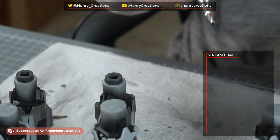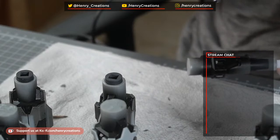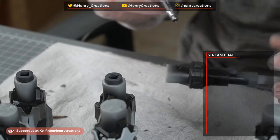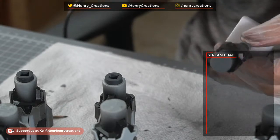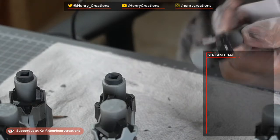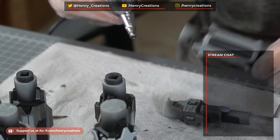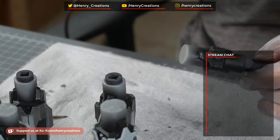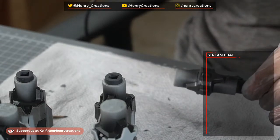So let's see. Pressure is good. 15 psi, 20. Yeah, that instantly brought it back up. So yeah, don't go too heavy with it, let's see. Let's see how light I took these. Yeah, I can go a little bit more. A little bit. I went too heavy with this paint on that test I did.